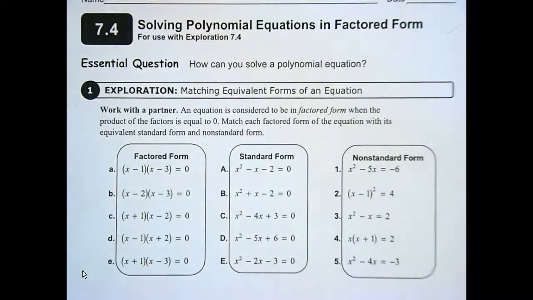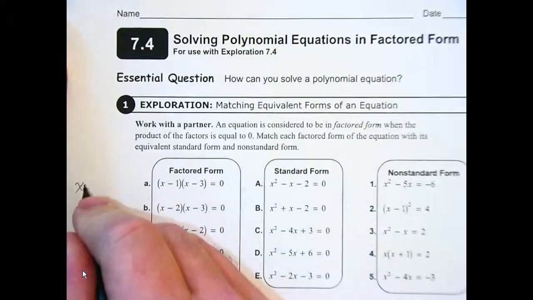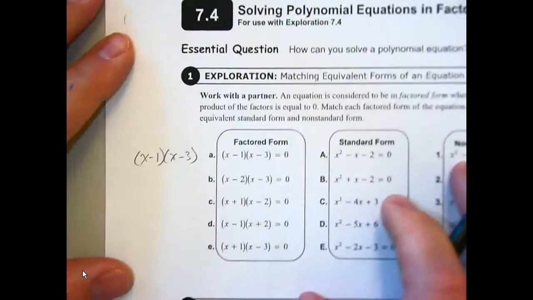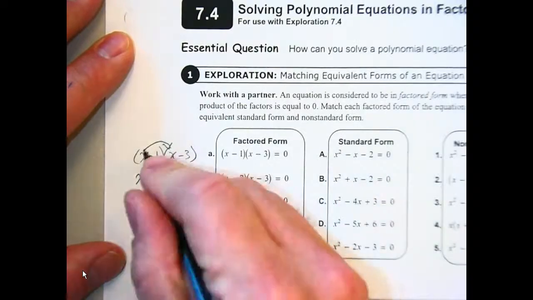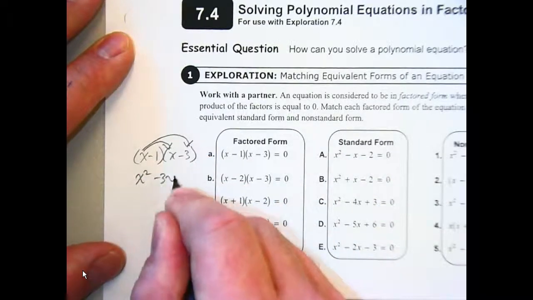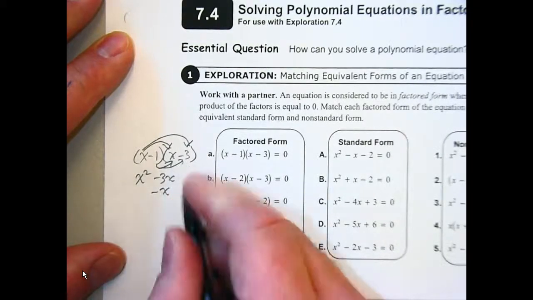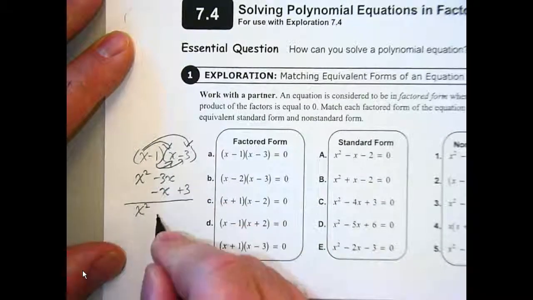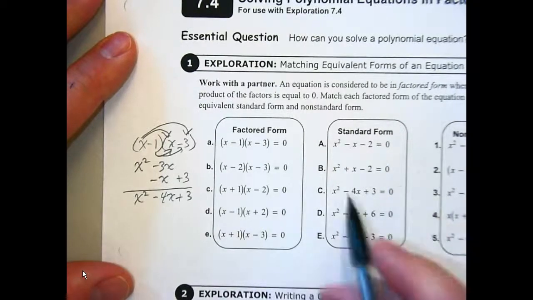Let's see here. If I multiply this out, or think of it this way, we'll do this first one multiplying. Okay, if I multiply that out, that's going to give me x squared, which all of them have x squareds. It's going to give me a negative 3x and a negative x. And then negative 1 times negative 3 is positive 3. Okay, so like I said, all of them have the x squareds. You get a negative 4x, and then you have a positive 3. Well, there's only one of them over here with a positive 3.